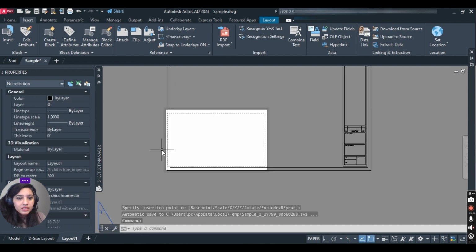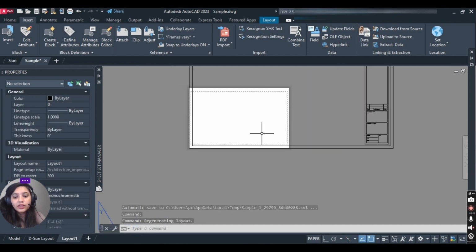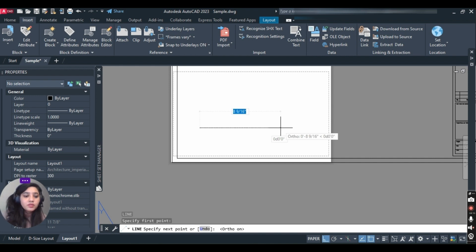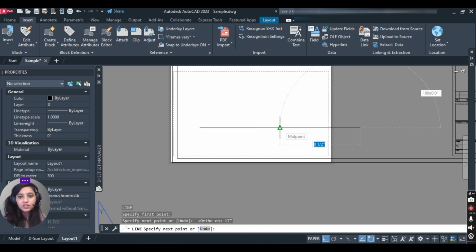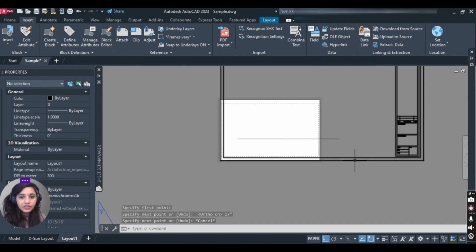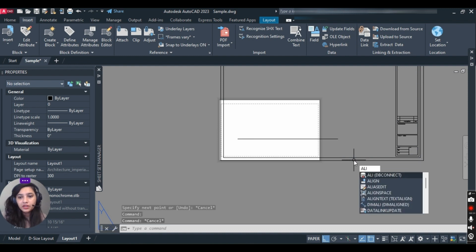And now I can see this is not at the right size, so no worries, I can always align that. So I know that my sheet size is 17 by 11. So this is my way of aligning the sheet in CAD. You can use the scale option or this way. So I created a line of 17 inch. Then I will simply align my layout.